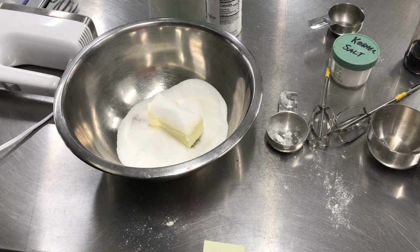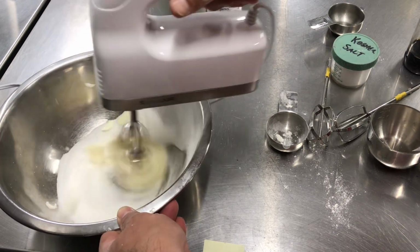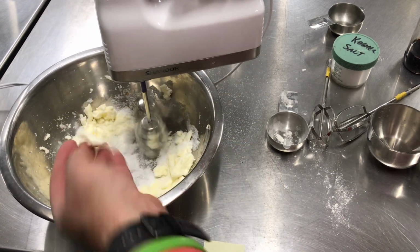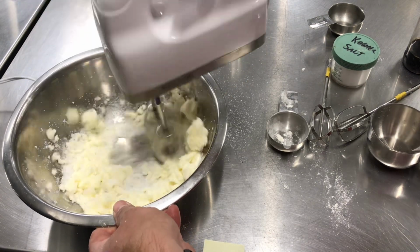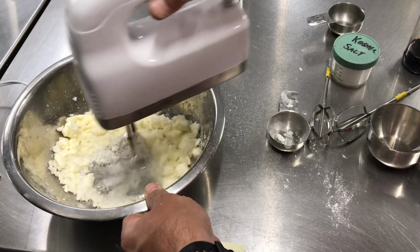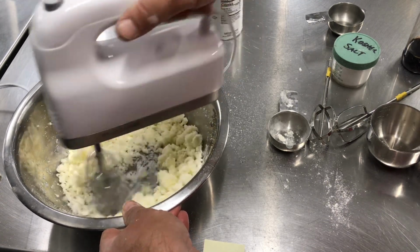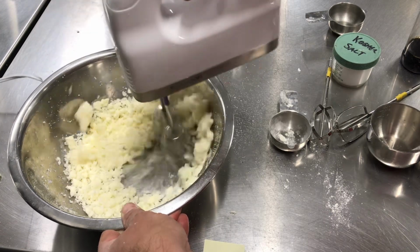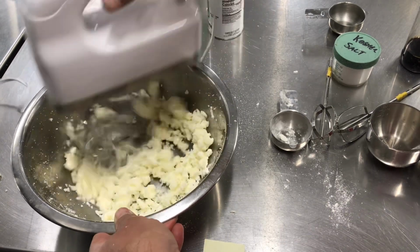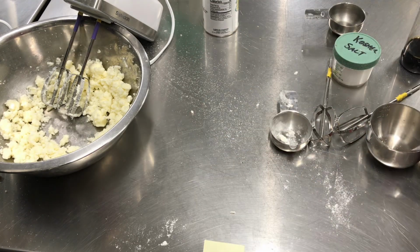Now it's time to cream the butter and sugar together. Once it's on low, anything that falls on the bowl, put it back in. Speed. Next, we're going to be adding our egg.